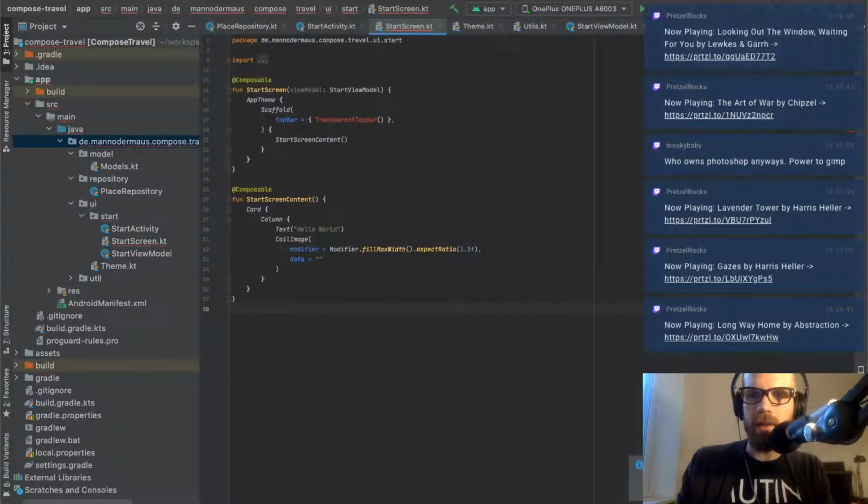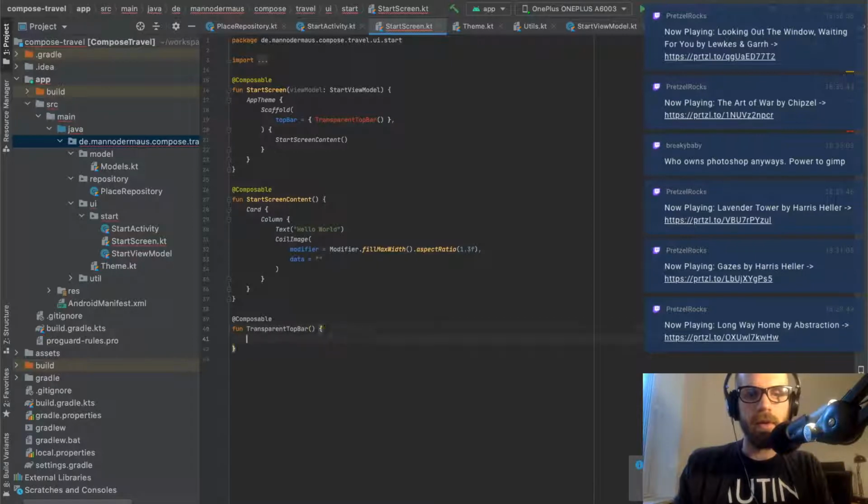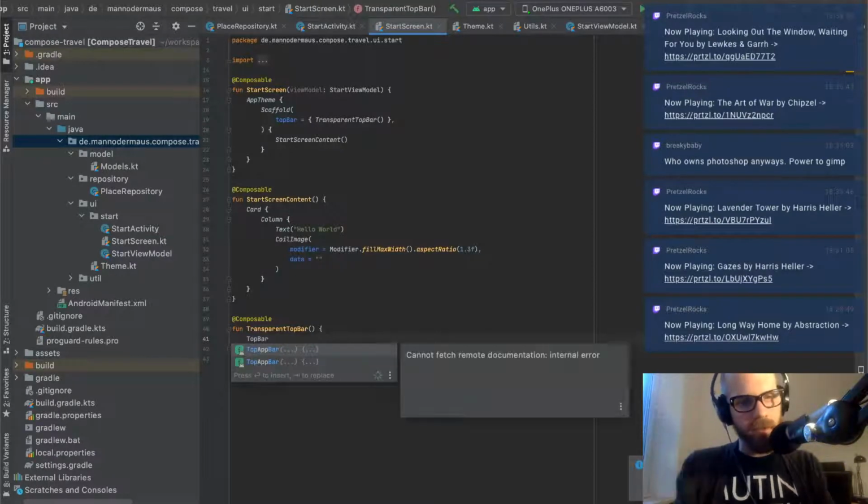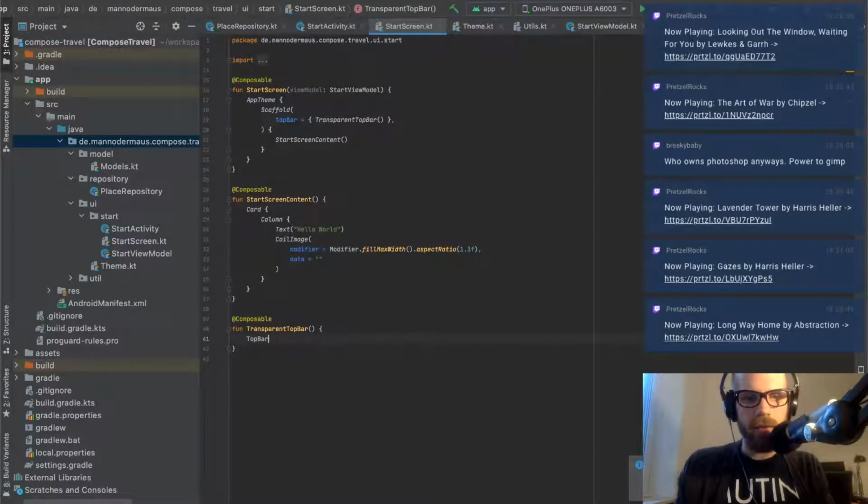I want to build this anyway when I'm ready for it. Okay, transparent top bar. Well, I think there's a top bar composable. Top app bar. Yeah, I guess that's what I want.